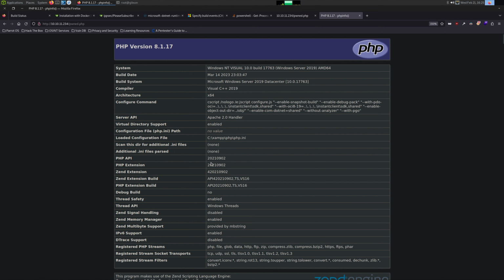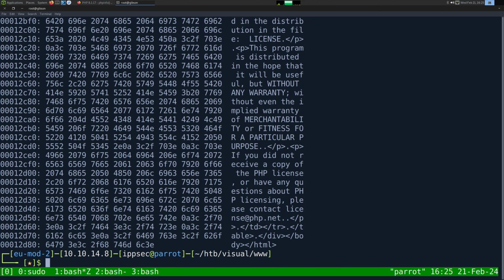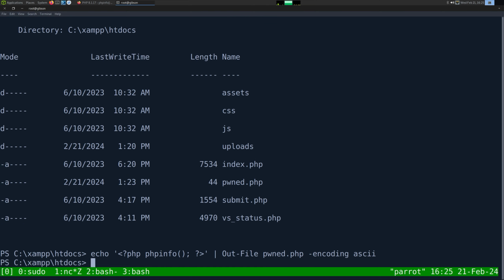So whenever you're on Windows, if you're dropping a web shell and it's not working as you expect, it's probably going to be an encoding issue, right? So now we have phpinfo. Let's actually just get a shell. It should be easy now. So let's do the echo command again. And then we can say system of request cmd like that.